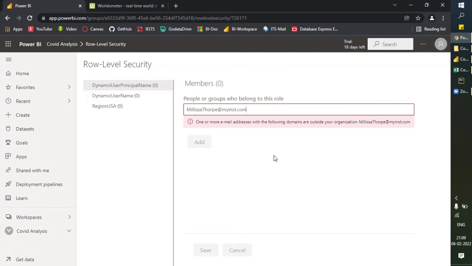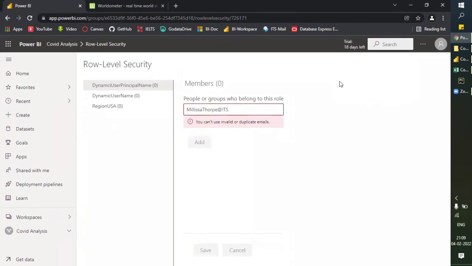Okay, sorry, I just forgot to mention one thing, that any person who is in the domain can only access this. Currently my domain is of the ITS Solutions, so it will only take that particular domain. So let me just copy this, ITS solutions.com. I think it is .in.